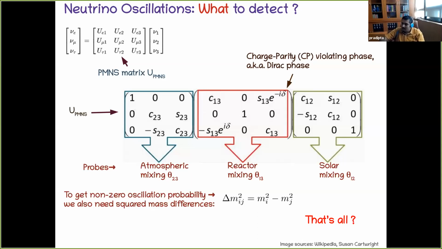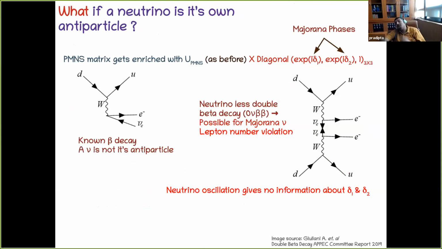Now the question is, is that all? No, you need to know a few more things, especially when the neutrino is not a Dirac particle, but a Majorana particle. So that means, forget about the lepton number conservation. I'm going to treat a neutrino as its own antiparticle. Then the said U_PMNS matrix is going to get enhanced. How? You need to include 2 Majorana CP phases, delta 1 and delta 2. It's a diagonal matrix, and this is exactly the structure. So the diagonal of this thing is there if you consider the neutrino to be a Majorana particle.